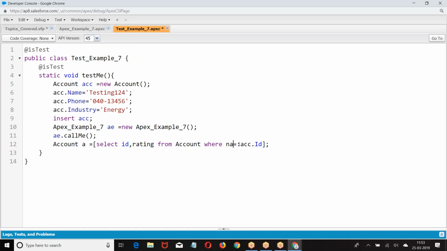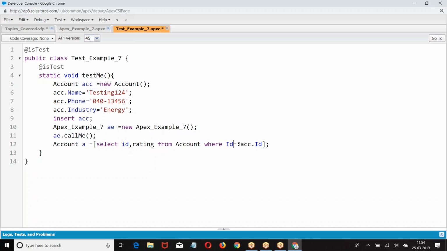Now what I'm doing? Boss, already in the database there is one account. After creating the sample data, I call call me. What will call me do? Go to the account object, get me all the accounts, modify the rating equal to hot. Then how am I testing? I wrote a SOQL query: get me the data of the account whose Id is acc.id.